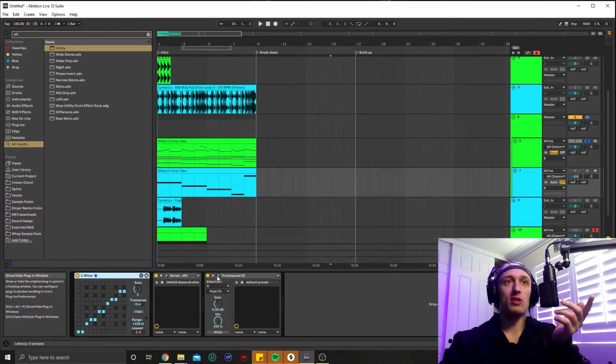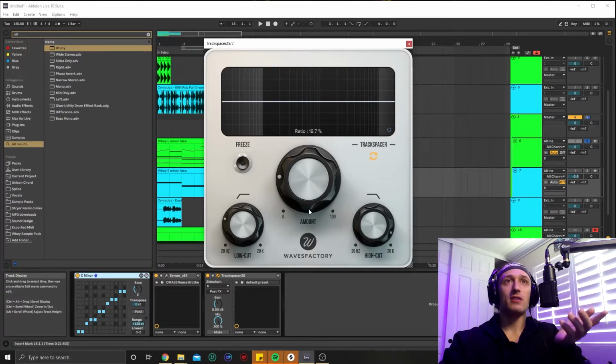So I wanted to show you an example of a Reese and the strings I had. To kind of show you, this is your low cut, so you can choose where it cuts. So let's say I want to affect 100 to, let's say, 5K. The Reese is going to be sidechained to my strings, okay?